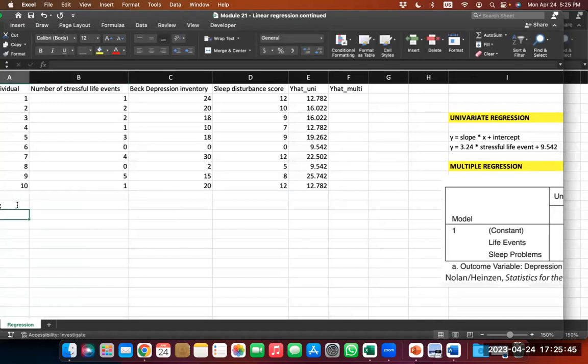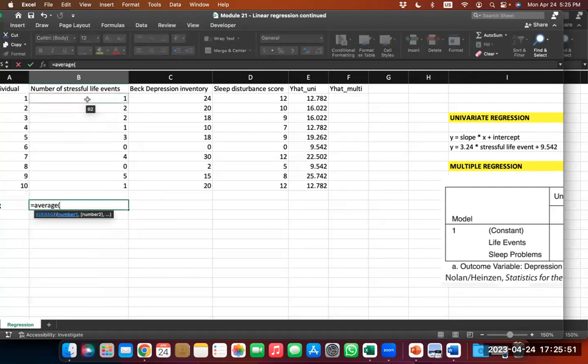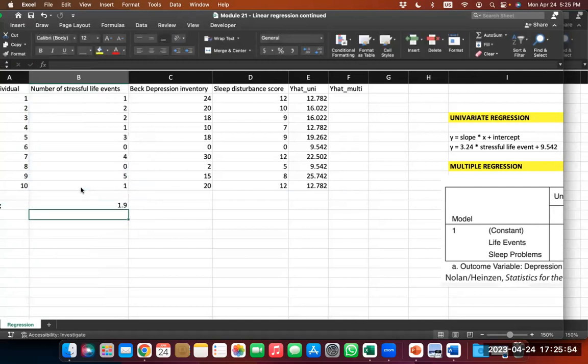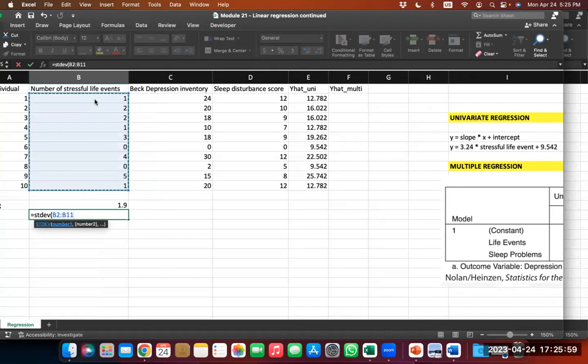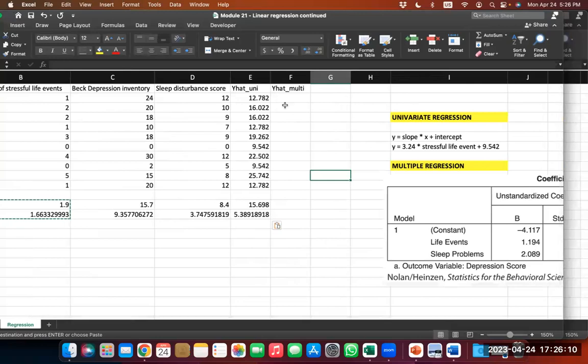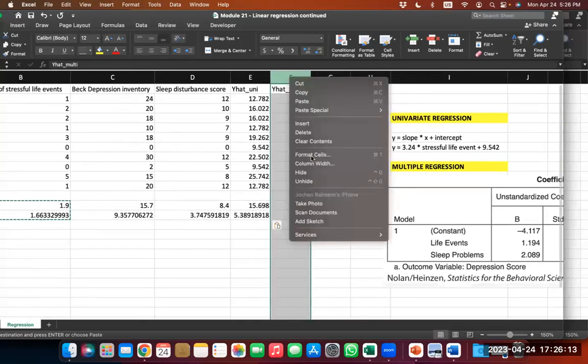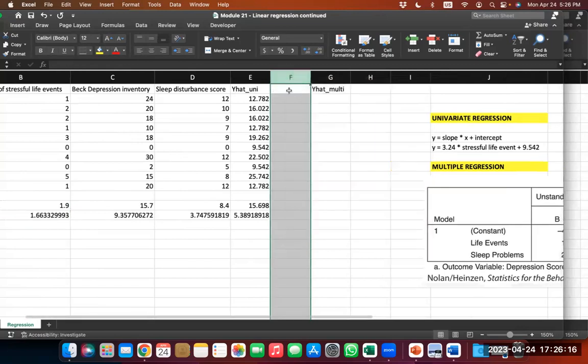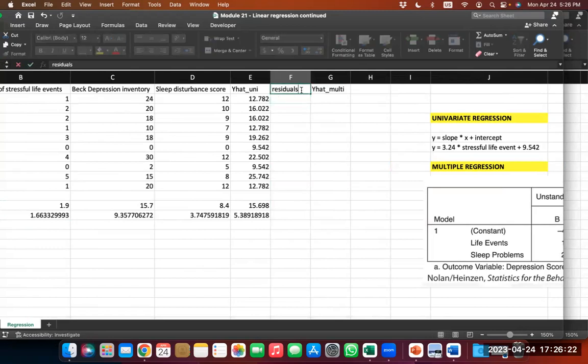So you calculate now the averages and the standard deviations. We can do that too. The average of this, stressful life events, then the standard deviation gives us a measure of the central tendency and of the spread. And we can now calculate quite simply the residuals. Residuals y hat uni.